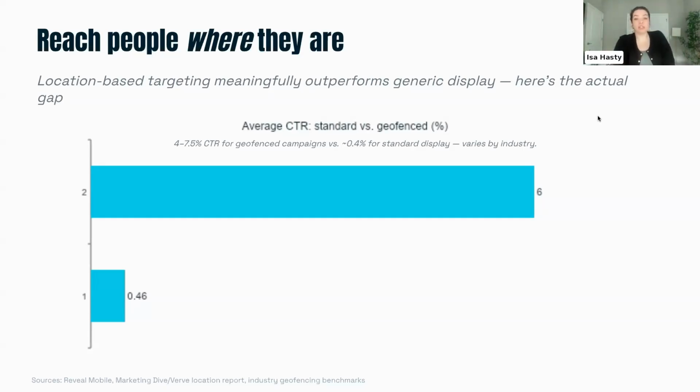For arts and culture organizations, if you live in a tourist destination, you can geofence other touristy areas around town to say, hey, come check out our show, come check out our museum, buy a ticket for this Friday night, whatever that looks like. And you can also target higher income areas of town, right? I've heard from some organizations that are children's museums and things like that, if they have retirement communities nearby where you might have people who want to take their grandkids to events during the week or things like that, just think about who am I trying to reach, and how can I get in front of them?